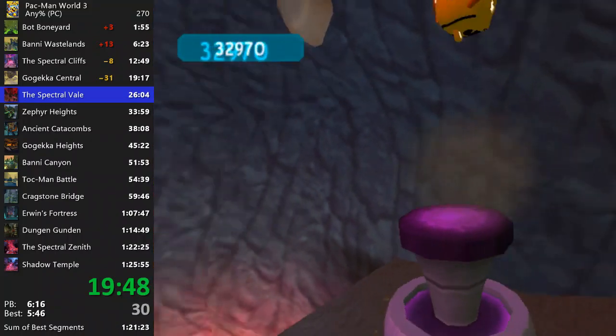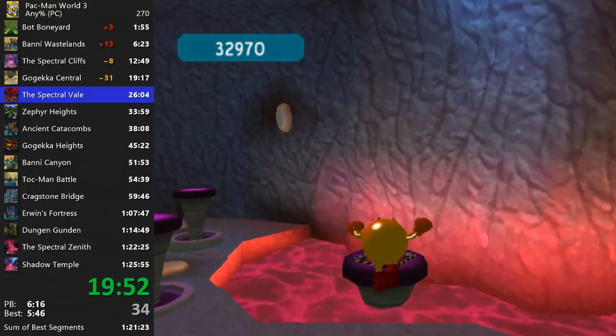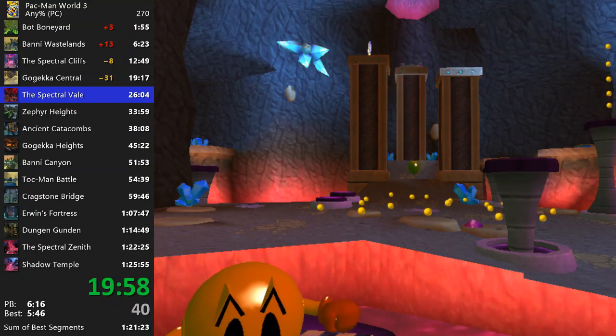So that purple platform allows us to get to this purple platform, which makes a reveral plate spawn. And if we activate this reveral plate, it'll allow us to get to the next room, which is another spectral fight.